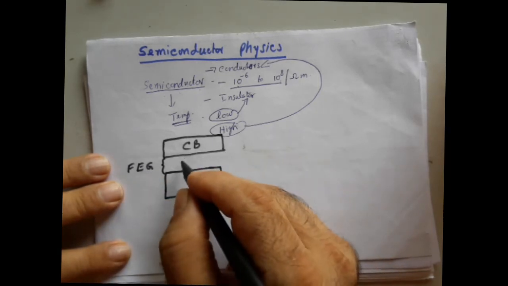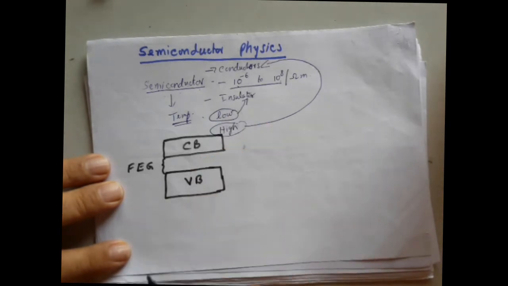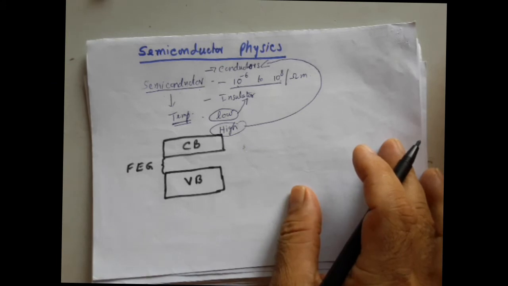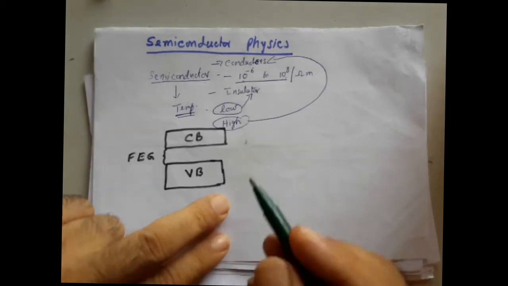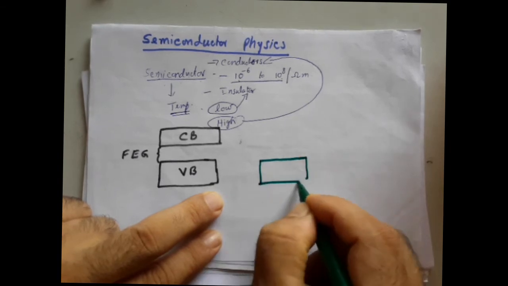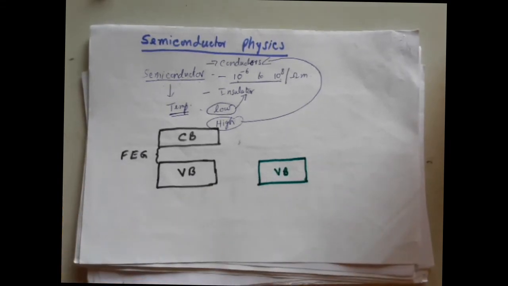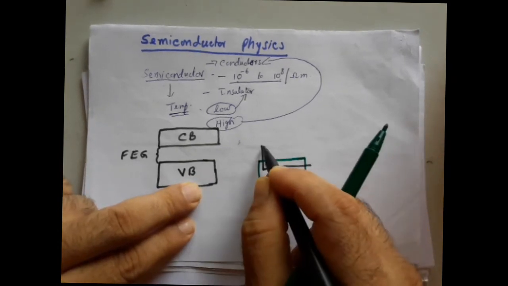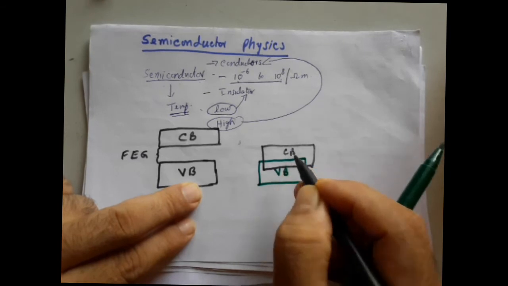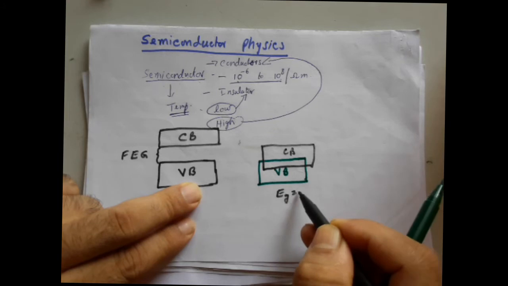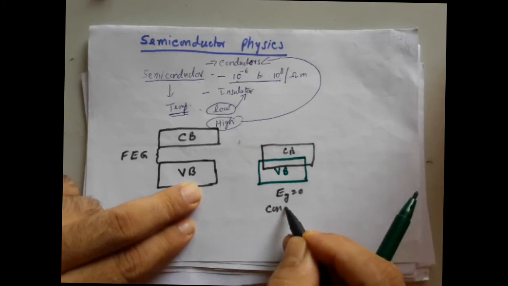Now, based on this forbidden energy gap, the materials are generally divided. So, how are we able to divide the materials into these categories? If you consider a conductor, we have a valence band here, and the conduction band is going to overlap. It is going to overlap. There is no energy gap here. So the energy gap between the two is going to be zero, and this is going to become a conductor.